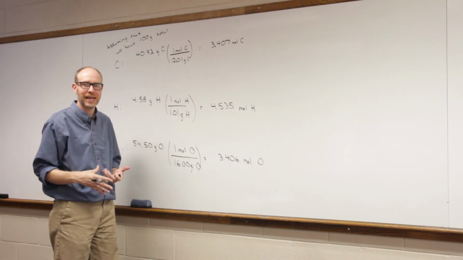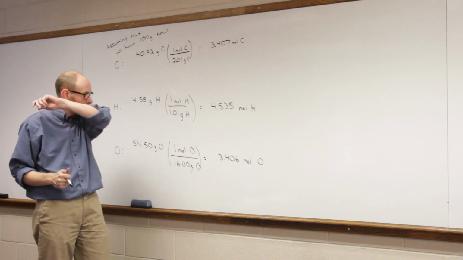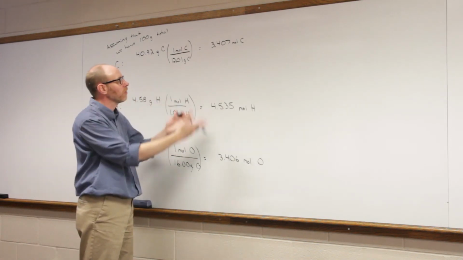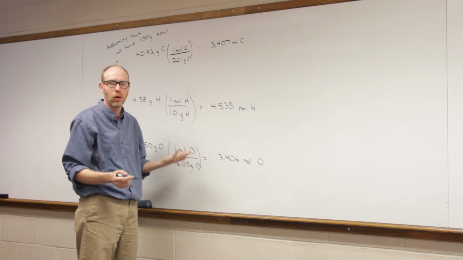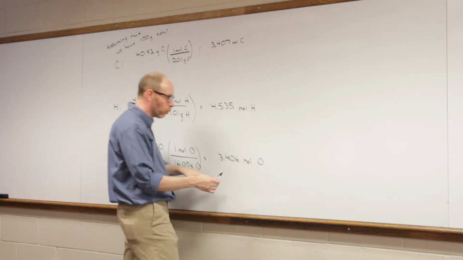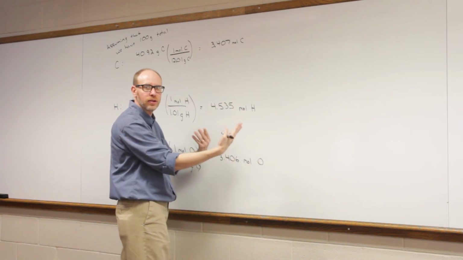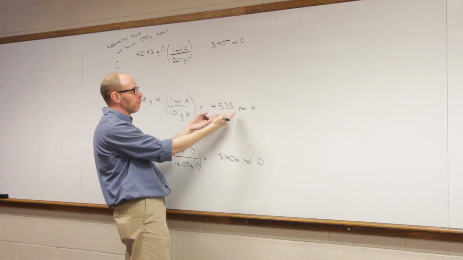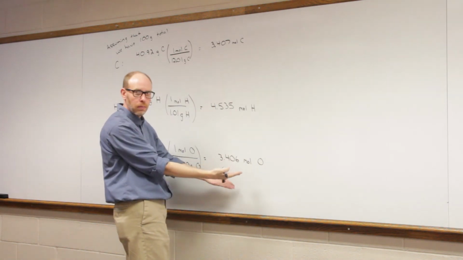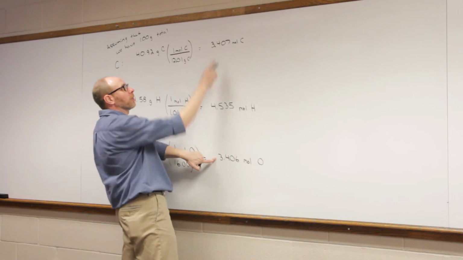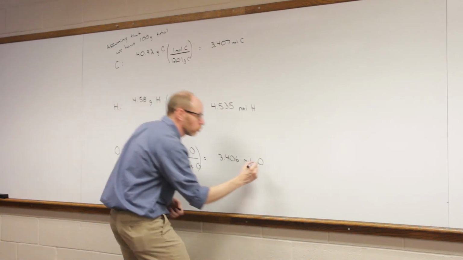That's what that formula is. It's a molar ratio. So the simplest way to do that is to take everything and divide it by the smallest number of moles. That way we ensure that at least one of them is going to end up as 1. So there's going to be so many moles of hydrogen atoms per mole of oxygen. And the reason why I chose oxygen is because oxygen is the smallest of the 3.